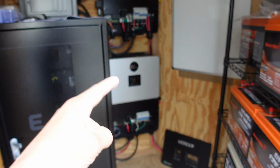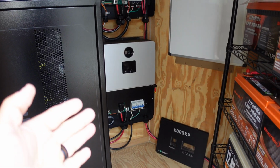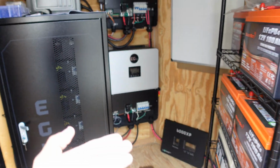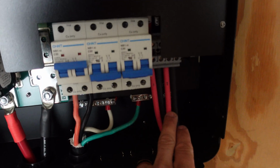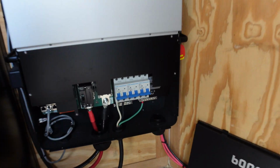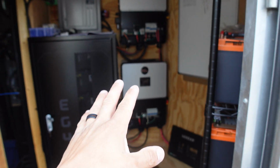So I can't wait to get the second inverter right here hooked up to this guy and have them running in parallel. But now the point of this video is to talk about what's going to happen with this second 6000 XP. You guys know I don't have any solar panels hooked up to it. If you've seen my previous videos, I only have the two strings coming from the solar pergola that I did a DIY build on, and you can see I don't have anything hooked up to the solar input here, which is another reason why I haven't hooked that up and got it all running.